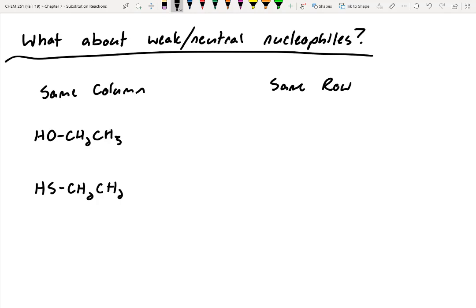Which one's going to be a better nucleophile, the top one or the bottom one? And why? This one's tricky. When things are neutral and we're not really comparing negative charges, cardio rules can't really be applied, right? Because we're not stabilizing a negative charge. This one gets abstract. What do you think?